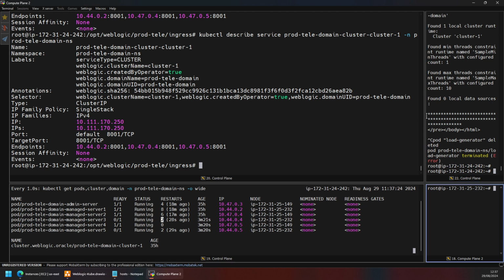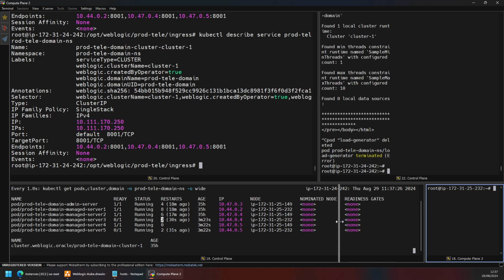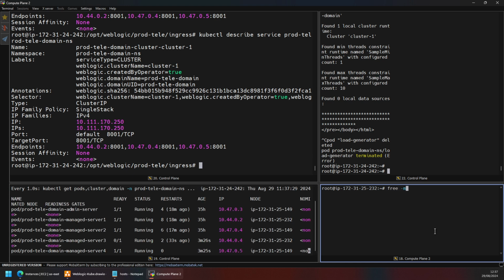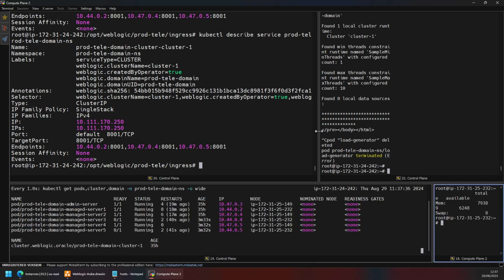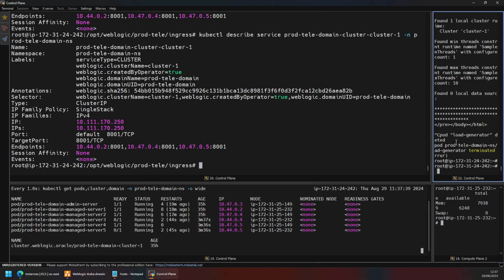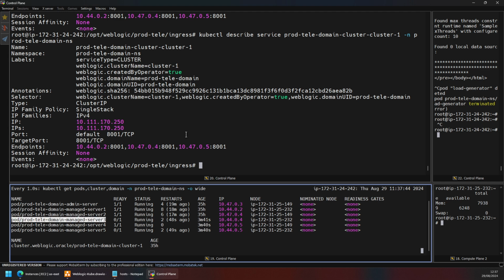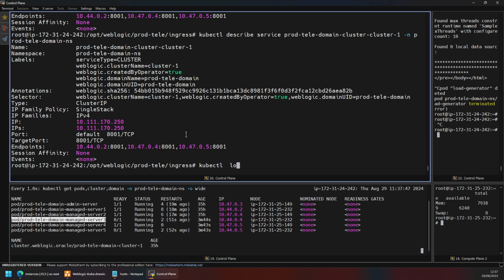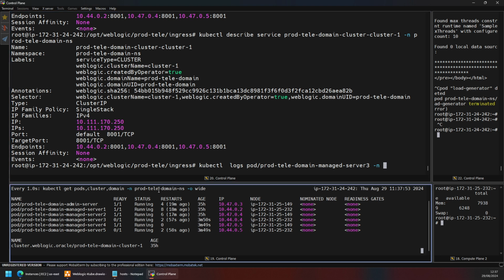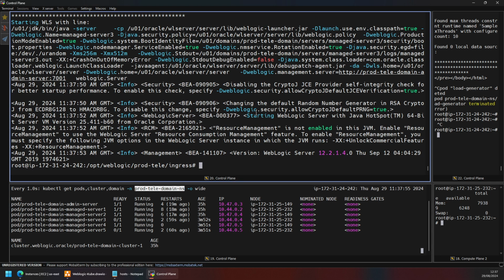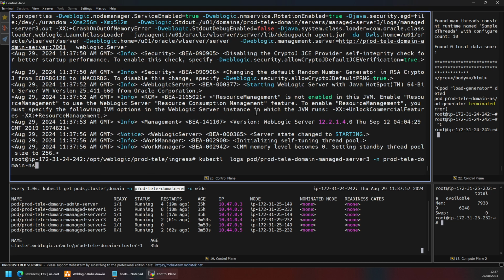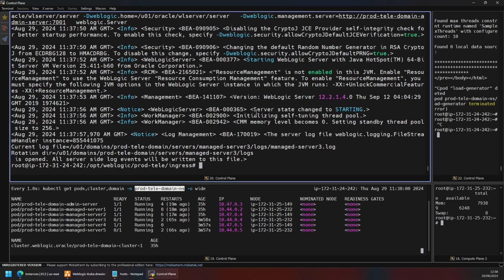If you verify the memory, or the top utilization of the process, you can see with free -m that there is enough memory on this system, but the CPU utilization would have been high enough. So that must be the reason why the startup was delayed. Let's check the logs over here: kubectl logs, pod name, -n, namespace name. You can see that the server JVM is starting. You see that it's coming up.